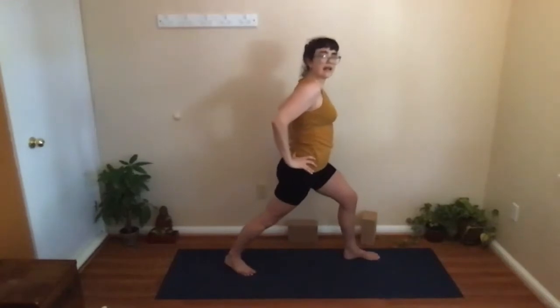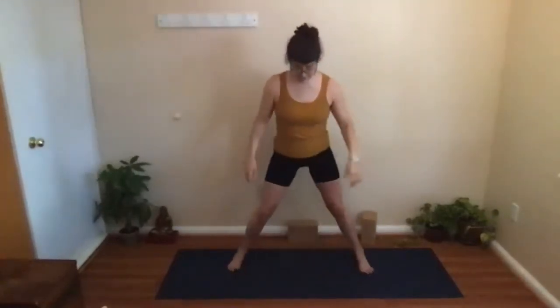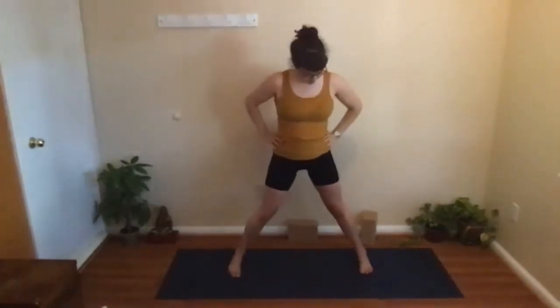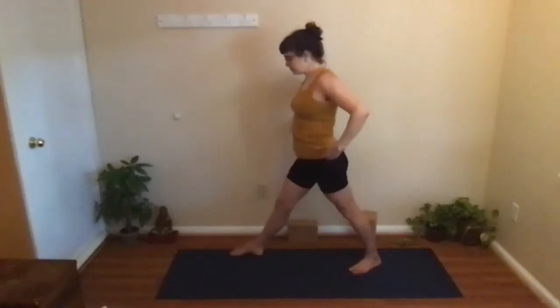Then with control, come back and land in your Warrior One position. Straighten your right leg, face the front — don't step your feet back together, keep your feet apart for the other side. Bring your body weight back over the heels, hands onto the hips. Check you've got two heels in one line, then pick up the right toes and turn them in, and the heel, turn it out — finding that aggressively inward-turned foot. Push that heel down, engage this quadricep, and then turn the left foot out all the way.